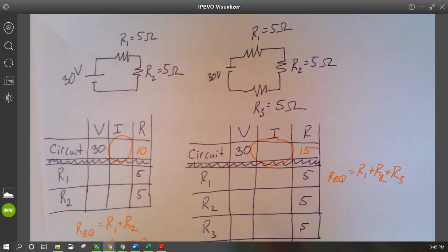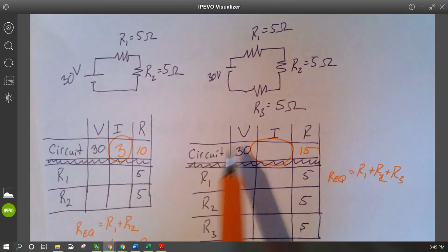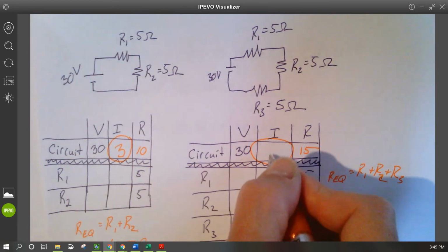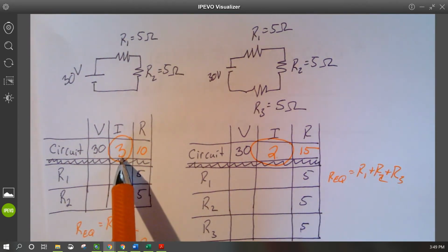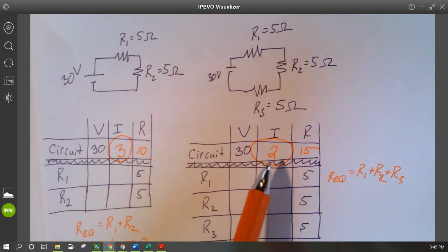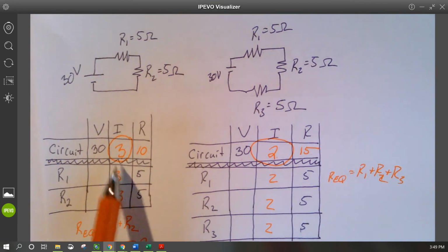Here 30 divided by 10 is going to get us 3, but here 30 divided by 15 is going to get us 2. So when we add another resistor, we're decreasing the amount of current that can flow through the circuit. Here we could have 3 amps flowing through the circuit. When we add another resistor, now only 2 amps can flow through the circuit. If you want to fill in the rest of this table, you are absolutely welcome to. Remember, in series circuits, our current is the same through the battery and through every individual resistor.